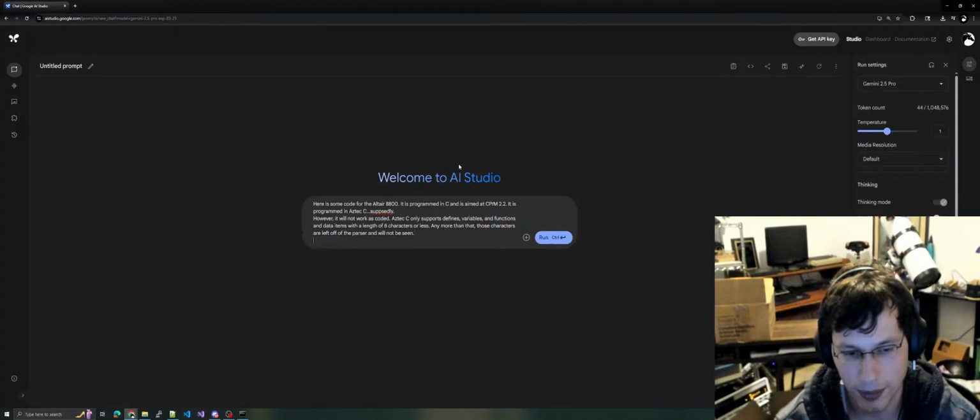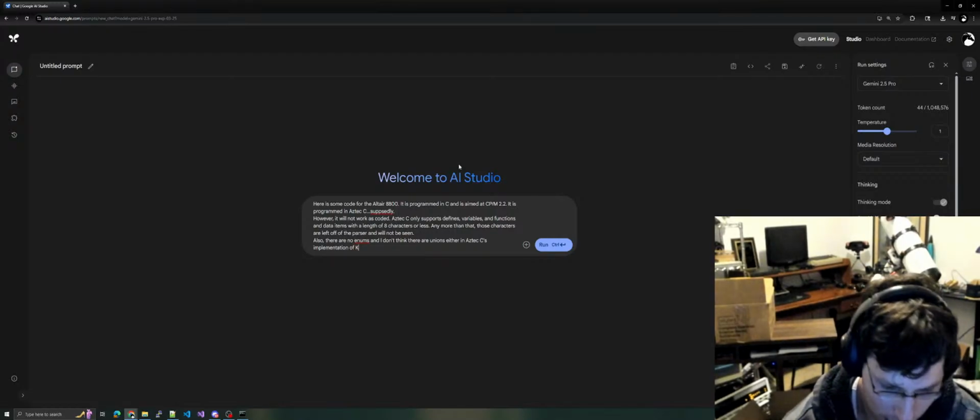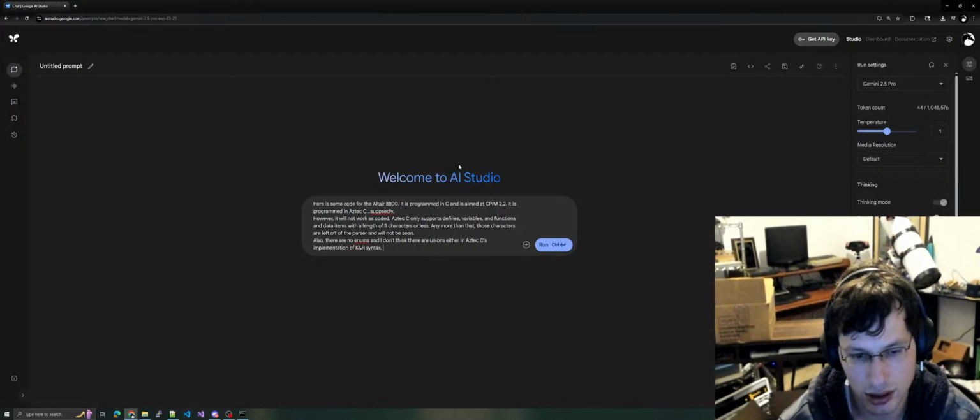So, also, I don't think there are enums, and I don't think there are unions either in Aztec C's implementation of K and R syntax.